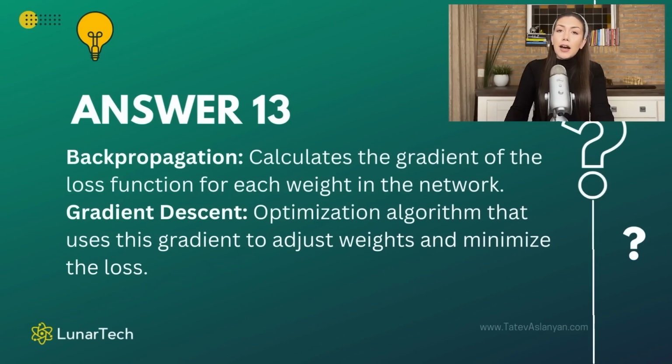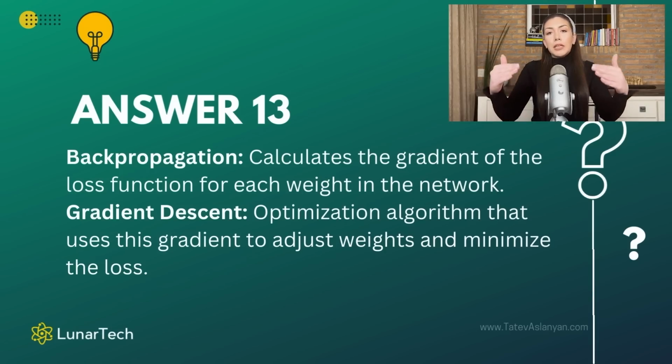But I would just say that backpropagation is the actual process of computing the gradients to understand how much of a change in the loss function there is when we are changing the model parameters. And then the output of the backpropagation is simply used as an input for gradient descent or any other optimization algorithm in order to update the model parameters. So gradient descent is simply using the output of the backpropagation as an input, because it's taking the computed gradients from the backprop in order to then update the model parameters.